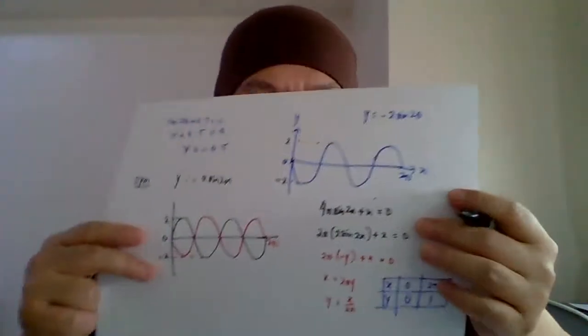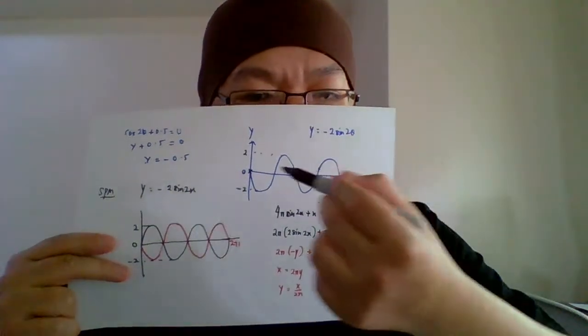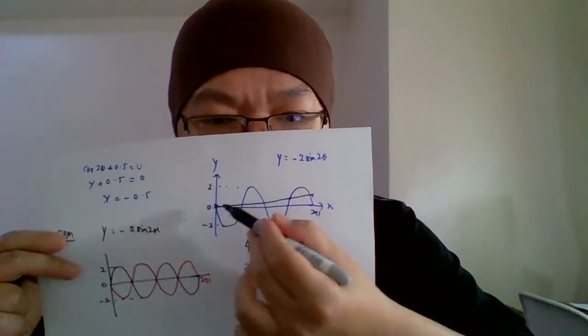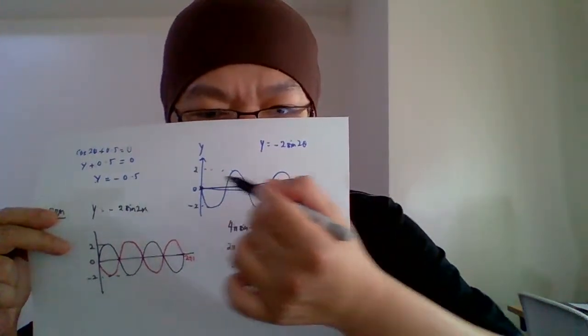Oh, sorry, I forgot to label the amplitude here. 2, negative 2. Alright. So the first plot is 0 here. And the second plot is 2 pi, 1. 2 pi and 1. 1 should be in the middle, right? So the middle here. And then take your ruler, tarik saja, match the plot. It becomes like this. 0, 0, 2 pi and 1 here. This is 1, because in the middle.